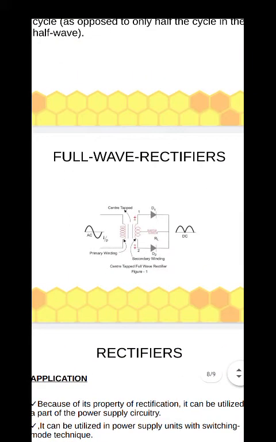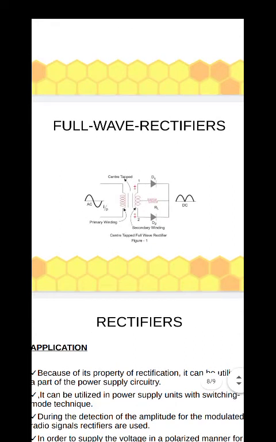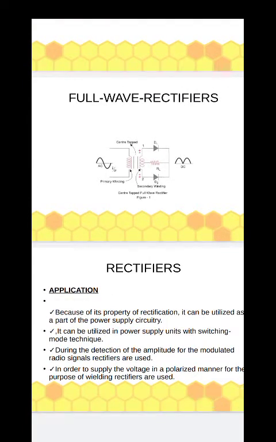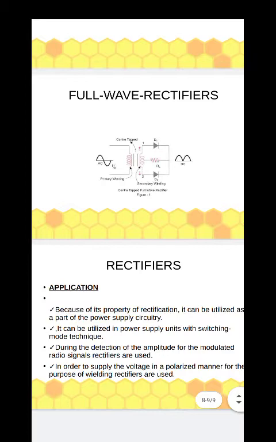You see that picture. The sine wave is the input. In this picture, there is the transformer in the middle, a center-tapped full-wave rectifier, and two diodes. One acts as forward bias and the other acts as reverse bias. They forward bias in alternate times and give a current flow, so that DC comes out like this. Another type of rectifier is named the bridge rectifier. That is a perfect one.